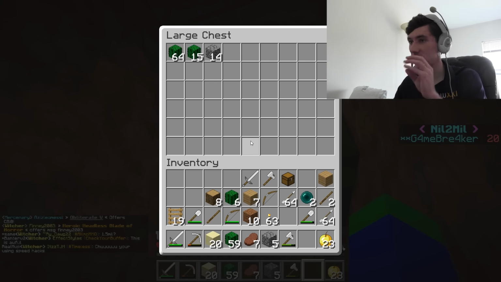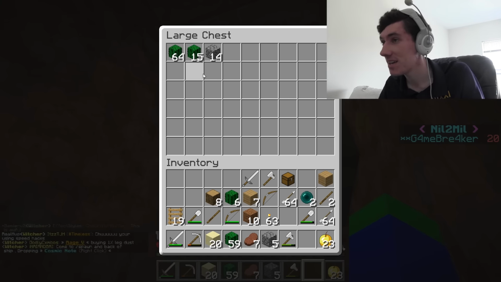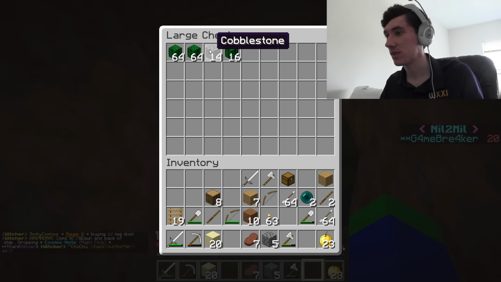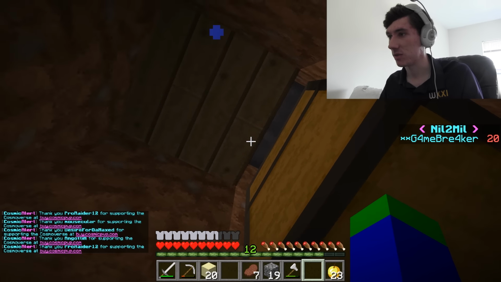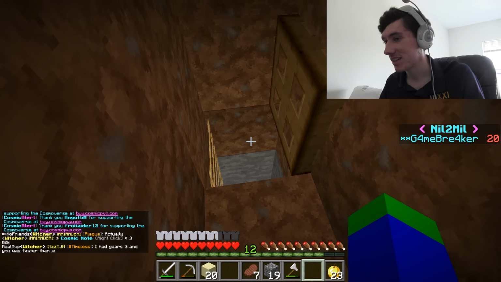We do! Wow, look at that! A stack and change of cactus already. I wish I had a stack and change of hoppers. I'm actually just going to throw these ones in there for now, take my blocks back, thank you very much. Just because this is at least slightly harder to get to if someone wanted to raid this at this point. But hey, that's where we're going to leave it for now.